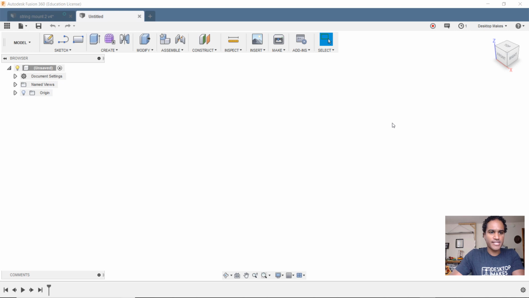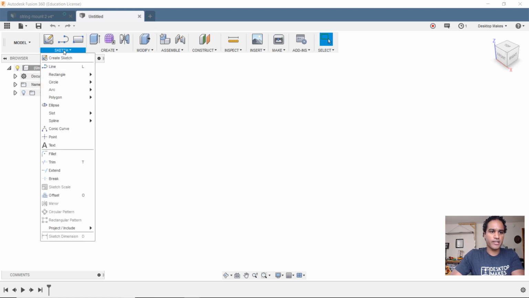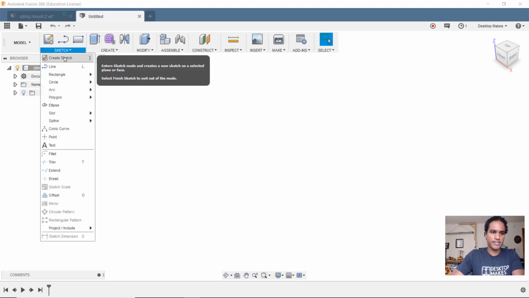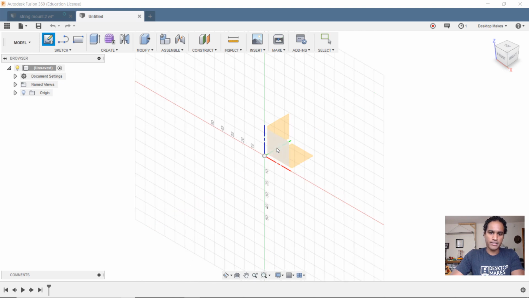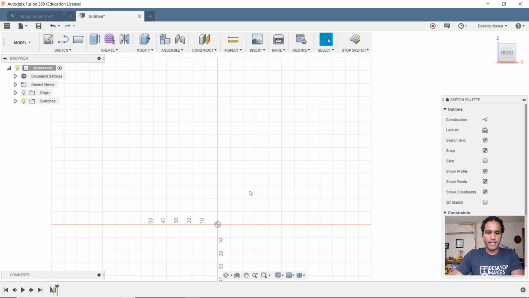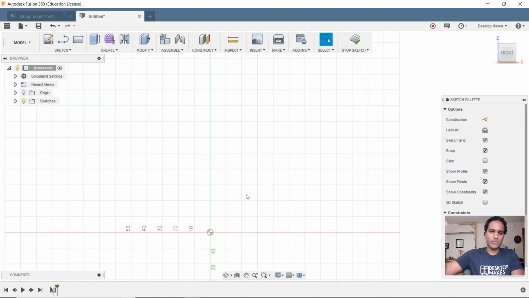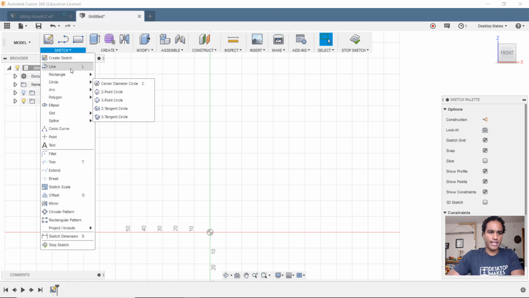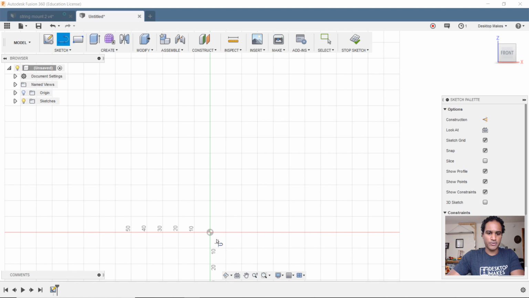We'll open up Fusion 360 and I'll start by creating a new sketch here. So I'll go to Sketch, Create Sketch, and I'll sketch on the ZX or the blue-red plane here. Now I'm just going to make a simple vase here, and I want this to, let's say, be 200 millimeters tall. So I'm going to start by just drawing a line here. We'll grab the line tool, start at the origin. I'm just going to go straight up and make this 200 millimeters.